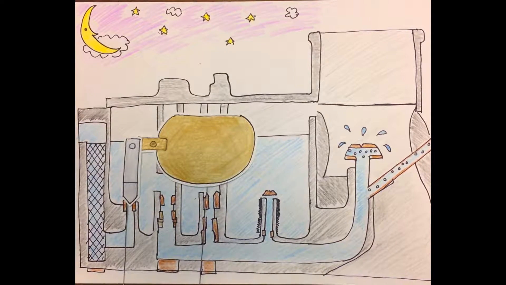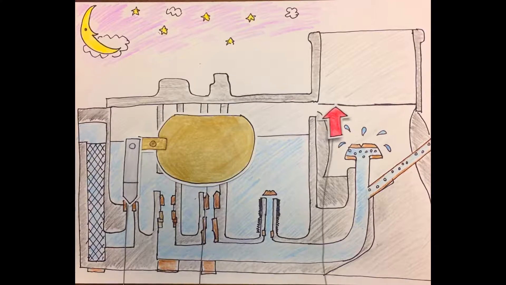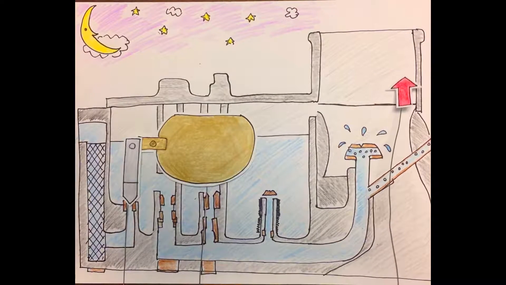A carburetor float is typically constructed of brass or some composite material. When brass is used, the float is hollow and air sealed inside the float providing its buoyancy. To allow air to enter and leave the float chamber as the fuel level rises and falls, all float chambers are vented.